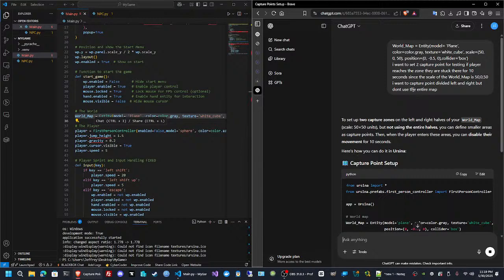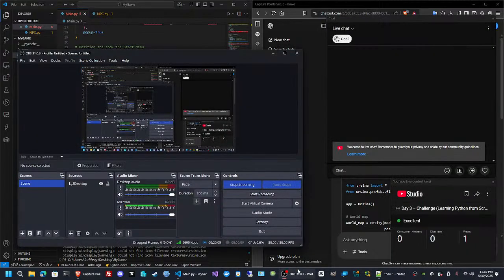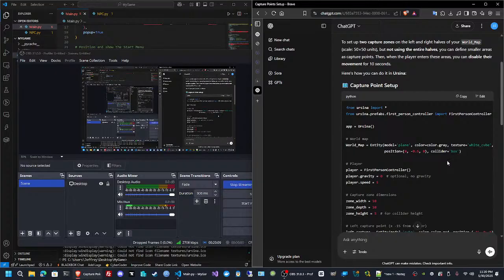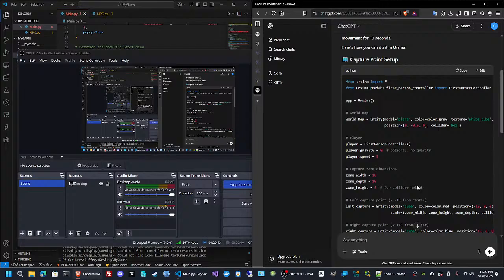Okay, so the suggestion, yeah, we don't need that. So choose a variable, 10, capture zone dimensions. Okay, so you take 10.